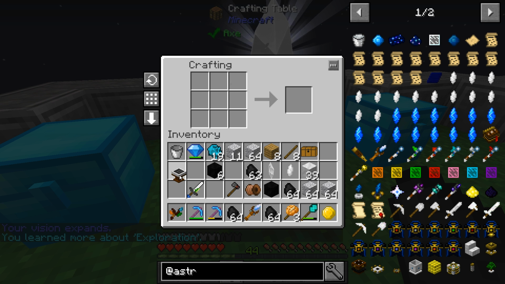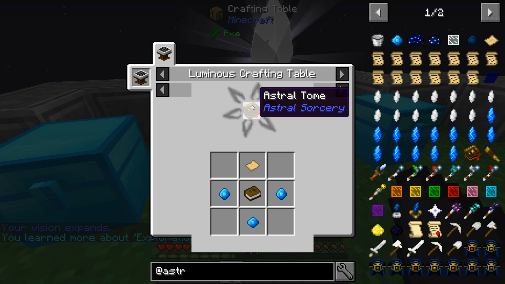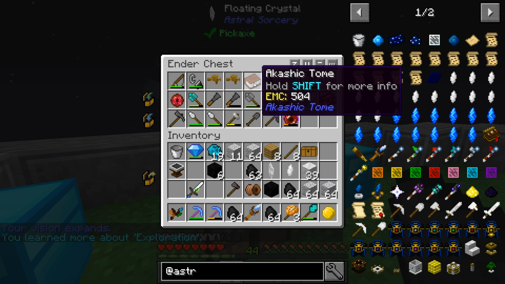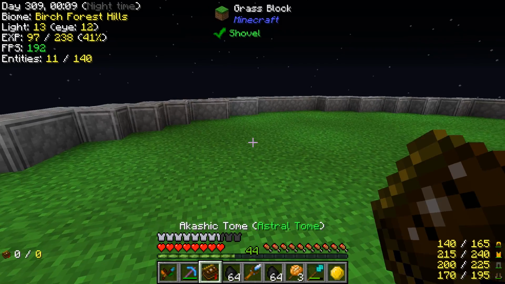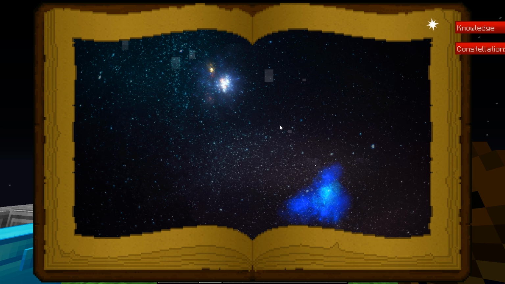Yep, there's a luminous crafting table. So yeah, I think that this should be made a little bit easier to get. Actually, I think we can get it. So if we look at our tome here, we have the Astral Sorcery right here. So we really technically didn't need to make it. Okay, so good. I don't need to make the book. I have it right here.